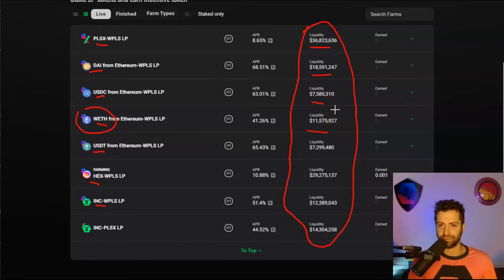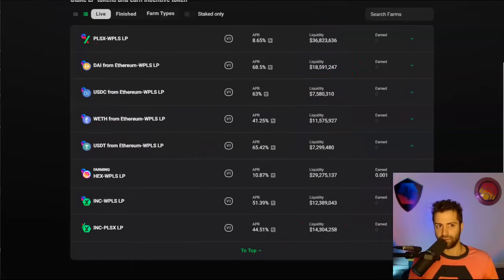Now, if you're trying to trade some other exotic coins or random meme coins, there may be other DEXs for that. You've got PHUX, you've got 9inch. But for the primary core coins, for establishing your primary, let's call them blue chip positions within the PulseChain ecosystem, PulseX is probably going to be your place to start. You're going to want to start where you can get the best bang for your buck, because you're not going to get $36 million of liquidity on any other DEX right now, or probably ever.